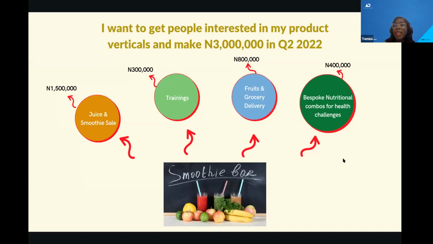Once you define this very smart goal, this overarching statement here, you can then break it further. What does breaking it further do for you as a business owner? Breaking it further helps you channel your efforts in the right way. Because I want to make 1.5 million in the next 3 months, I can say I want to make 500K every month in the second quarter of this year. It means that I can measure, and I know when I want to put out my juice content on Twitter, on social media.